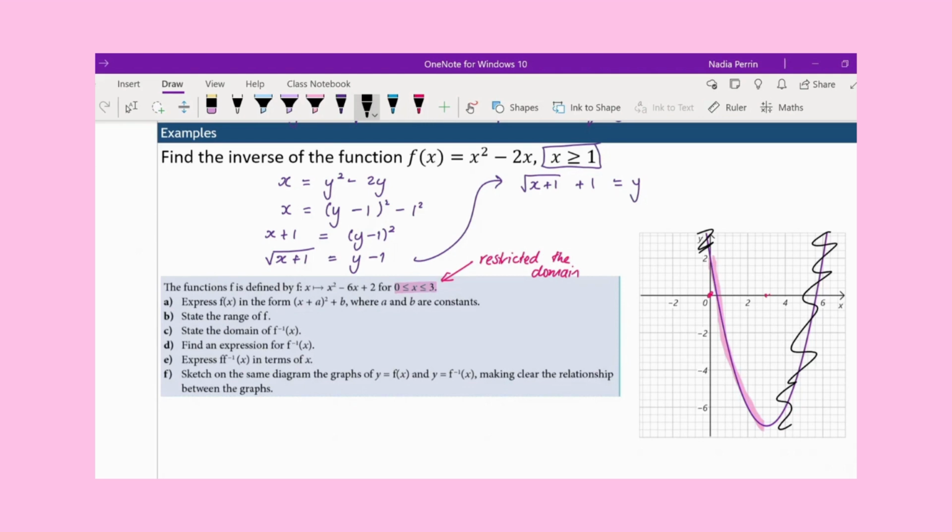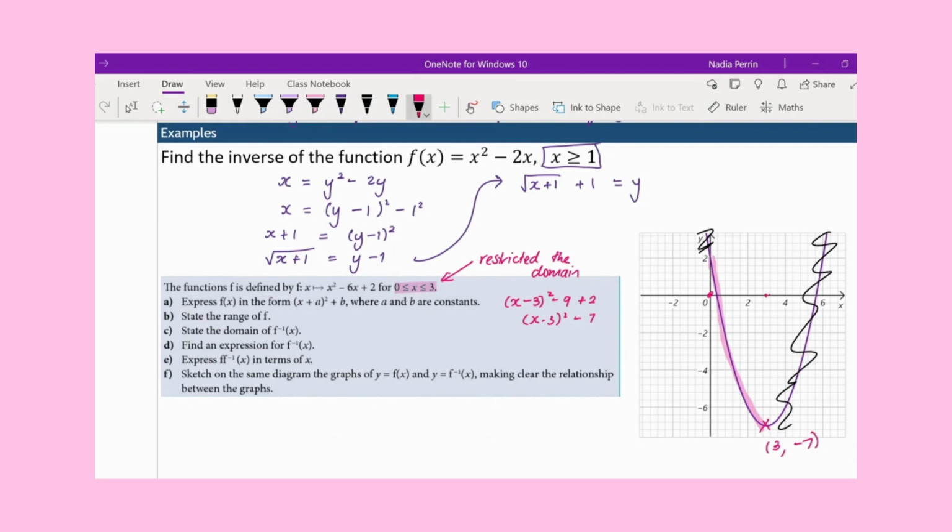The first thing they've asked us to do is complete the square. Hopefully we're getting awfully good at that. So halve that number, subtract that number squared, and drop the 2 down. x minus 3 squared, and that's minus 7. Hopefully that marries with what we've got here. We're expecting the vertex to be at 3 and -7, which is what we've got here.